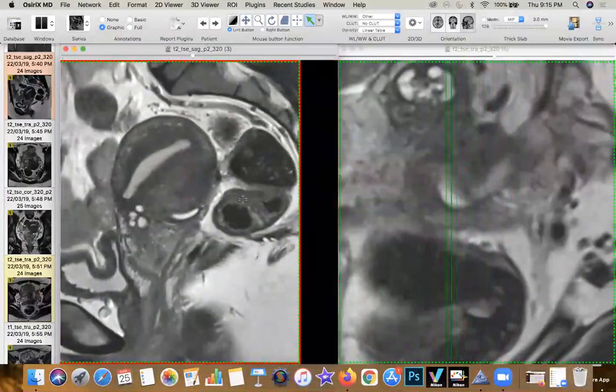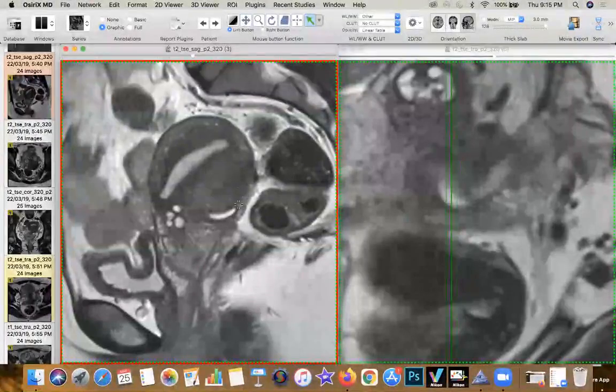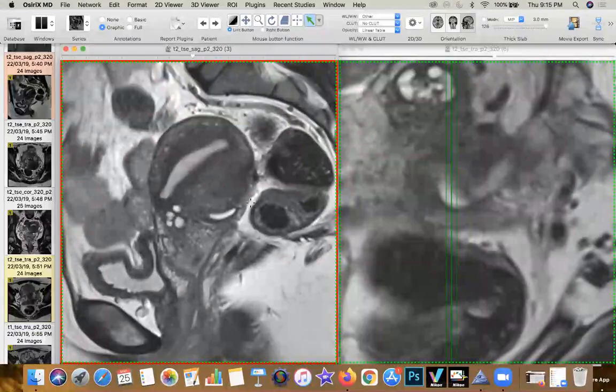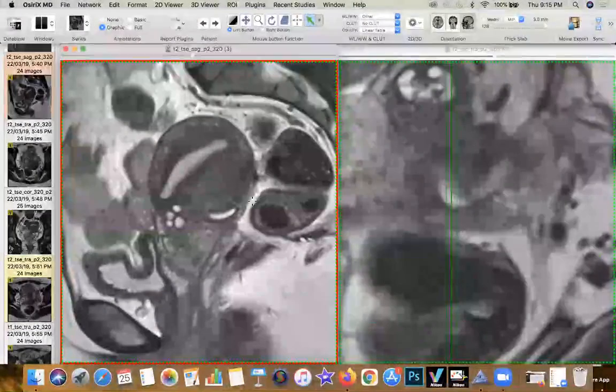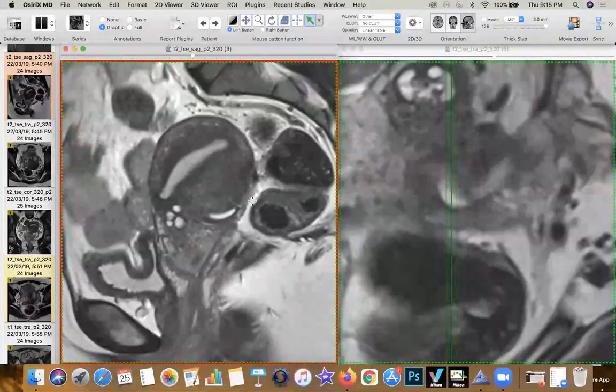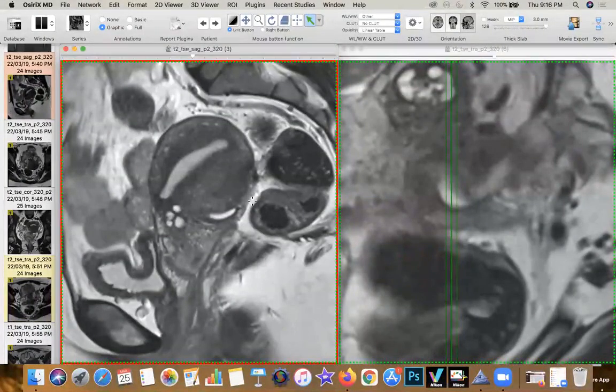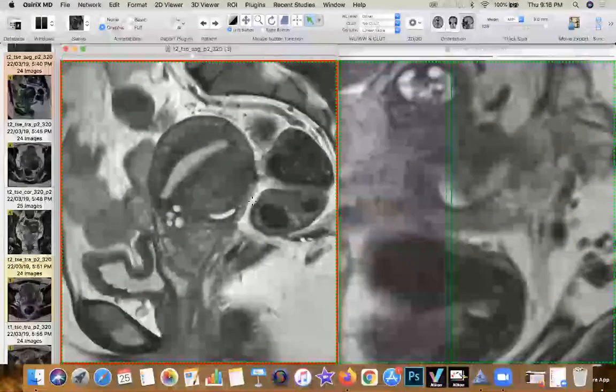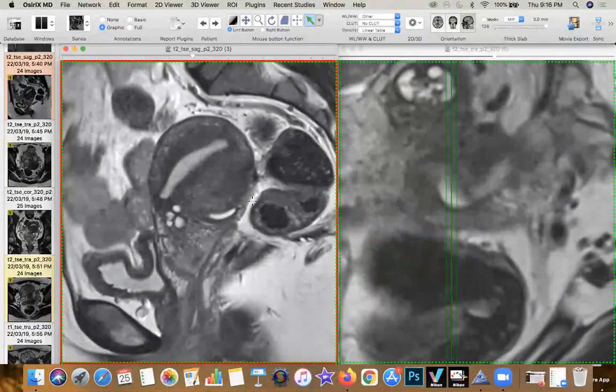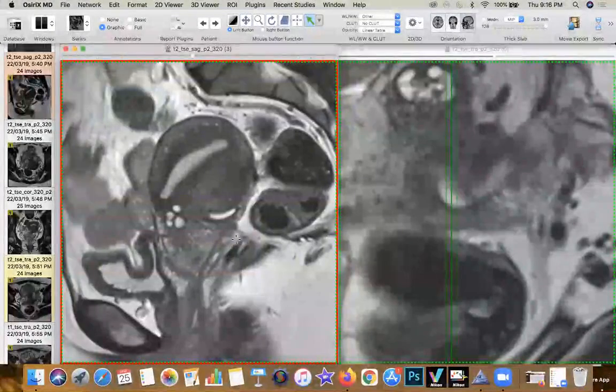What else are you seeing? Along with this, you're seeing some very unusual changes in the rectouterine pouch. The rectouterine pouch is basically a deep sleeve of peritoneal reflection in the pelvis, which is insinuating behind the corpus and between the anterior wall of the upper rectum. Now, the depth of this pouch is very variable, and therefore, it is delimited by the lowermost site of the peritoneal reflection itself. In some patients, it can be a very high pouch. In some patients, it can be a very, very low pouch.